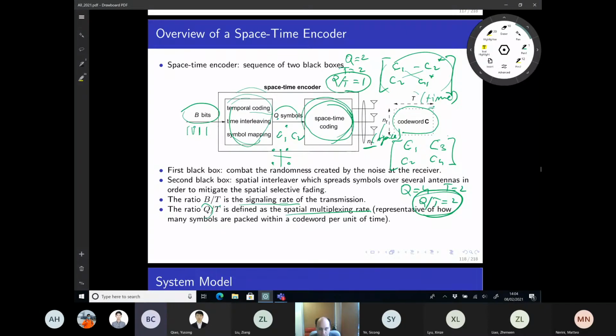Right, if you do something else, you could actually have, for instance, 4 symbols at the input and map this into a 2x2 matrix, where actually each symbol is mapped into a certain frequency, antenna and a certain time instance. Right. Now, those two would have very different performance, and we will see this later on today.